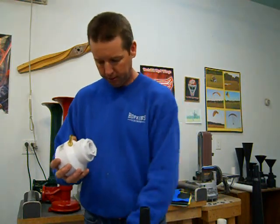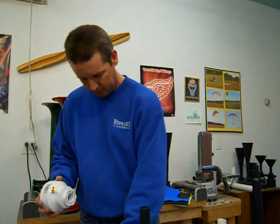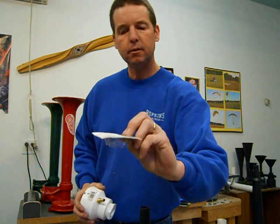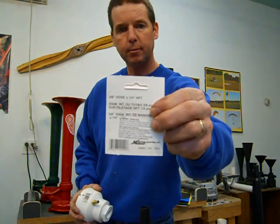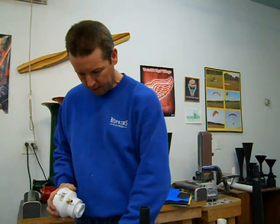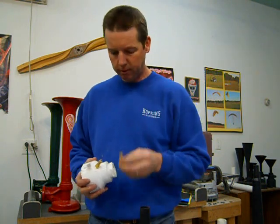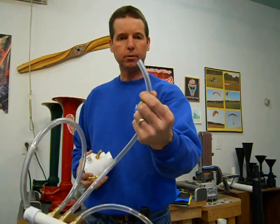Another part here is your brass barb nipple, like that. The one I'm using says 3/8 inch hose by 1/4 inch NPT. That's the size I'm using. You don't have to use that size. It's just, you know, this is what I'm finding in the store and it's easy to use. Gives you a decent size hose to work with.